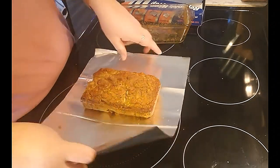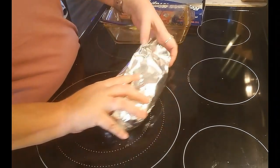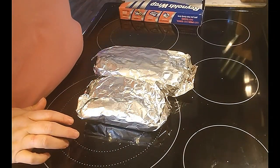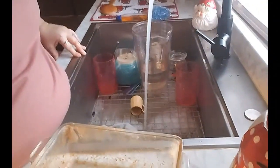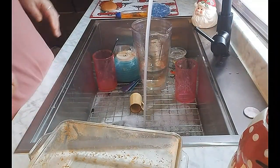Put it in there. Wow! Better than the refrigerator. Okay. There we go. Made those last night, so good. Now it's dish time.